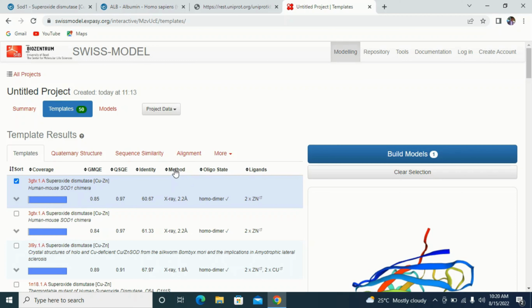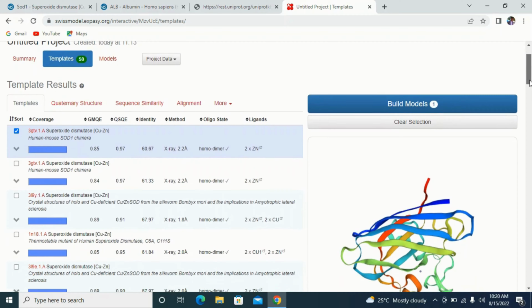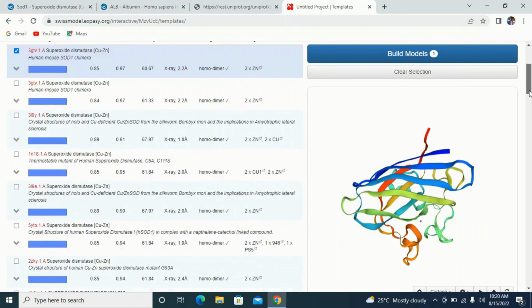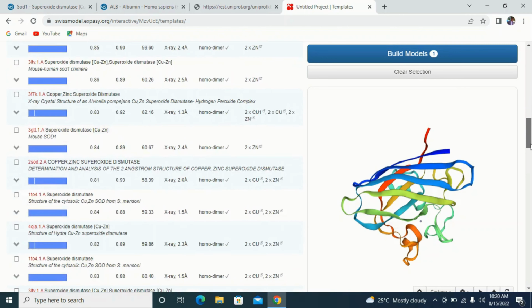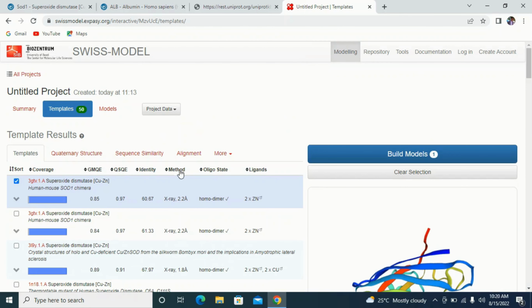Then the method of extraction is also very important here. Here we have X-ray crystallography. We can have X-ray, NMR, as I've mentioned, electron microscopy and the rest. But most of the extraction methods here are X-ray, which is good. X-ray is the best of them all. Aside from the X-ray, we also have the Angstrom value.